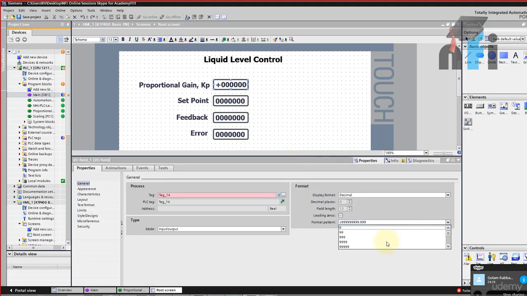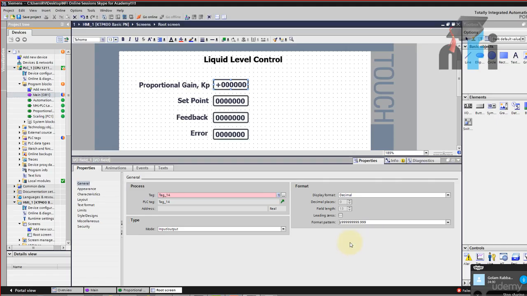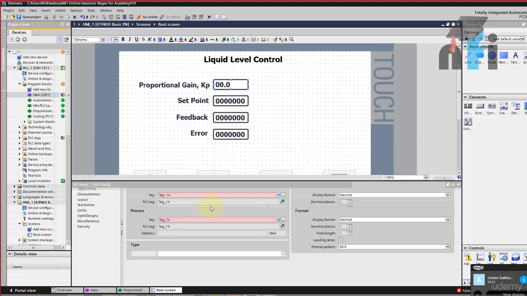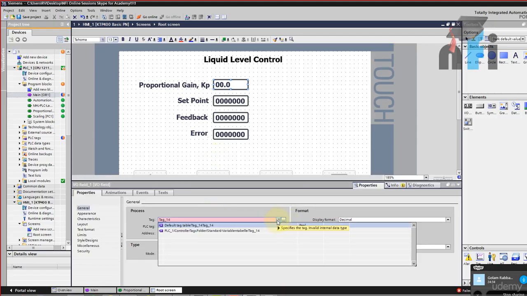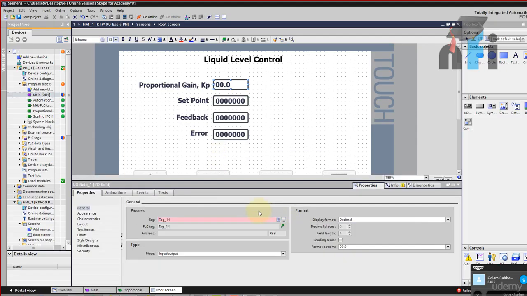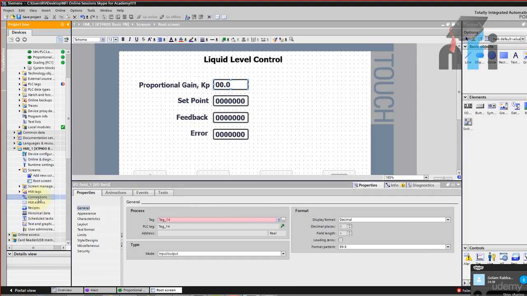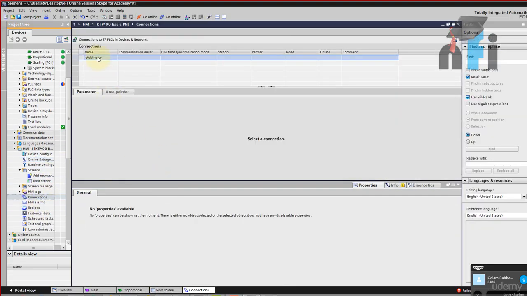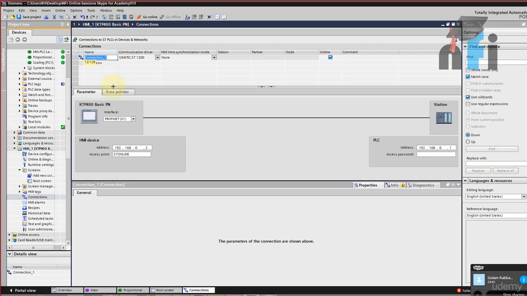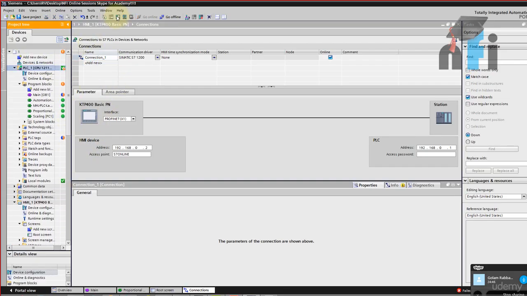We see some error here. There shouldn't be any error. I need to check. Oh, since our HMI is not connected properly, I think there is a problem.